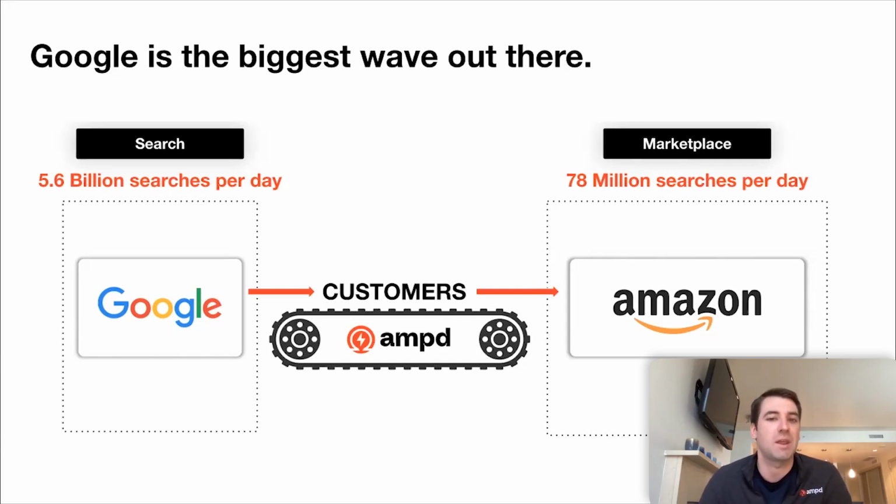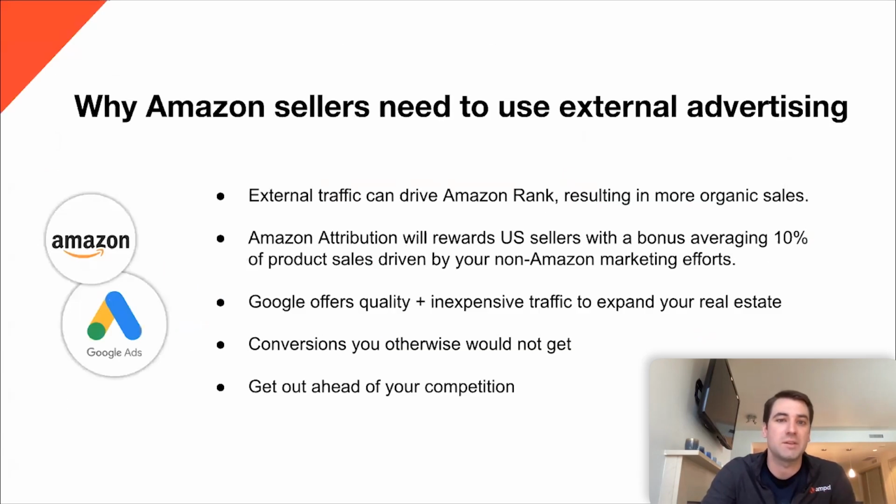because it's definitely happening. And what AMP does here from a technology perspective is we help connect these two marketplaces, these two platforms. Google and Amazon can't really talk to each other due to privacy reasons, but they communicate to each other through AMP. We act as an intermediary, helping sellers understand what's working, what isn't, getting the right data and bringing it all together into one place.